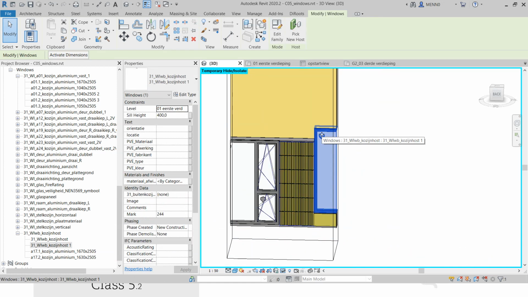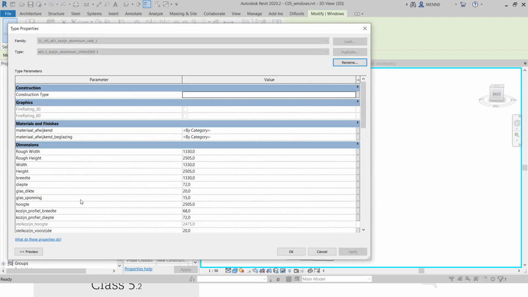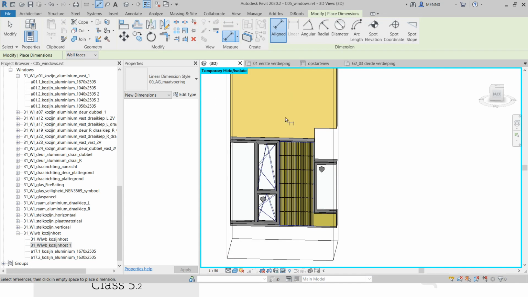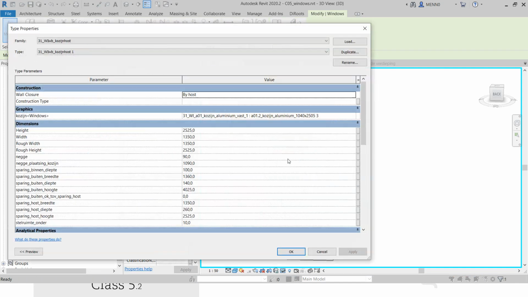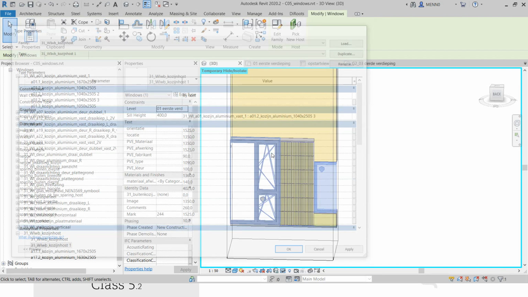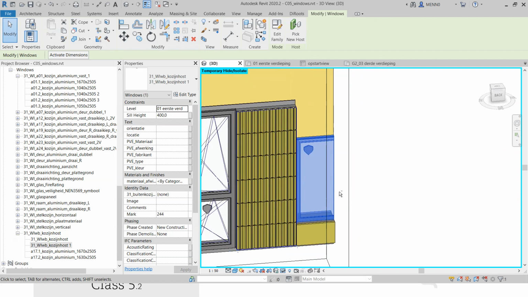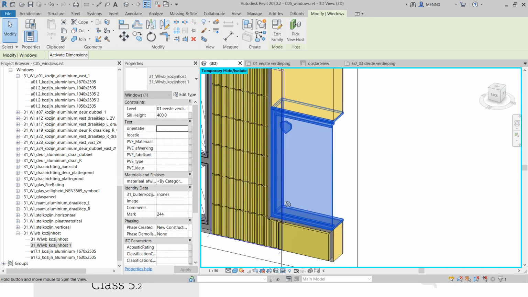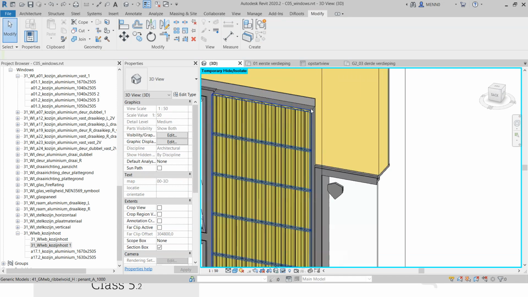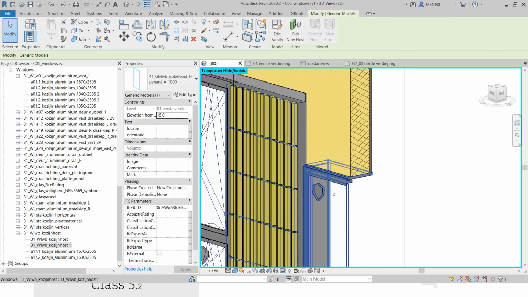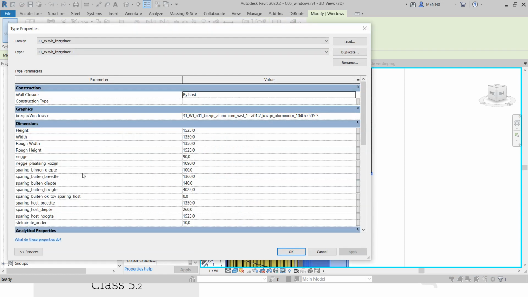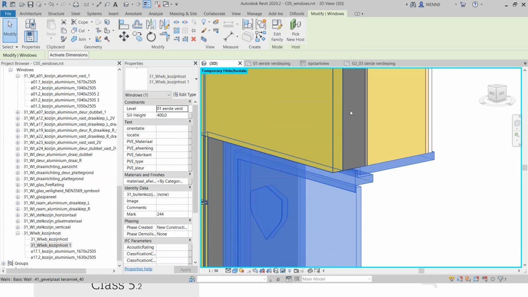So let's maybe just create this a bit lower for this example. Yeah, so this wall is now still cutting here. So we also need to set the sparing buiten hoogte, which is set the same.